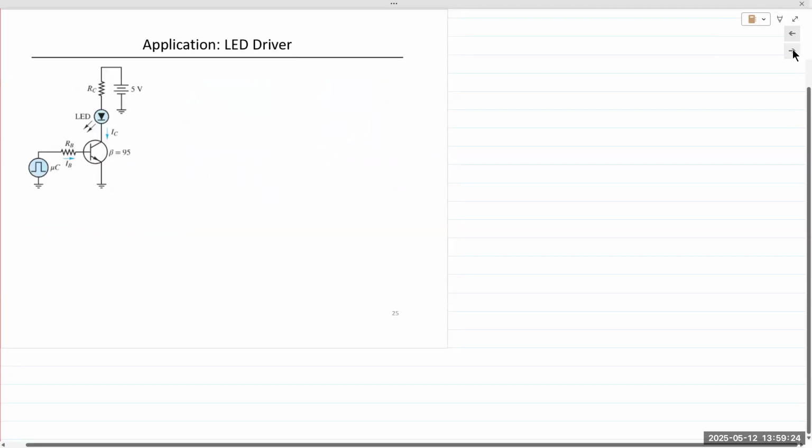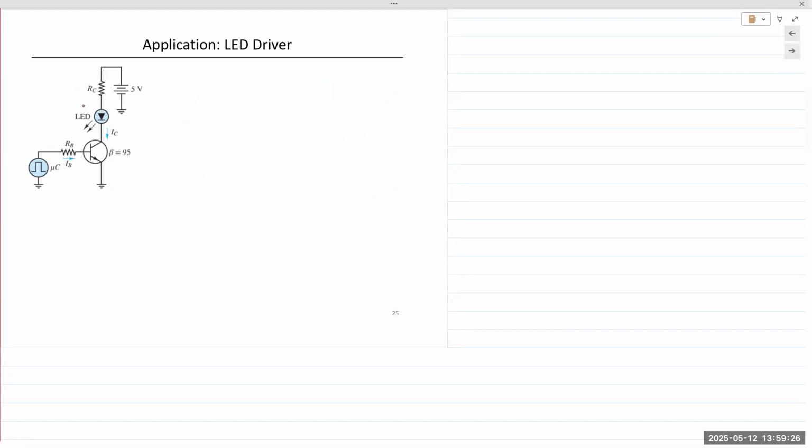Next application is as an LED driver. LED is the light emitting diode. Light emitting diodes typically have a larger voltage drop in excess of 1.1 volts and require at least 15 to 20 milliamps of current to turn on. If you have, let's say, a sensor in a system, the output of that sensor would typically be very small. Typically, it would be like millivolts or less, and it would not have enough current to drive an LED directly. Since it does not have that capability to drive the LED directly, we insert a transistor. The transistor is operated as a digital switch.